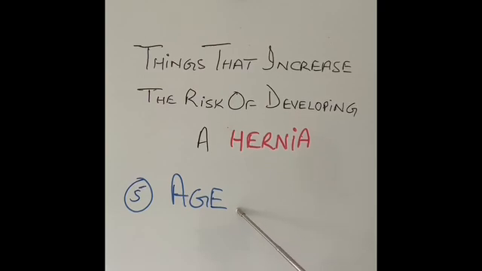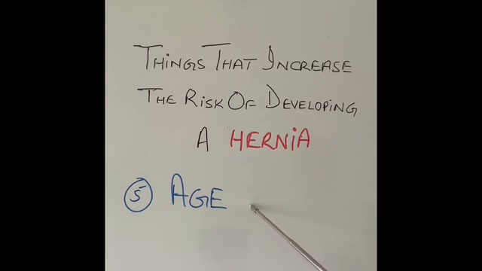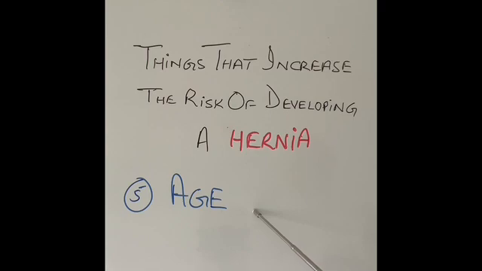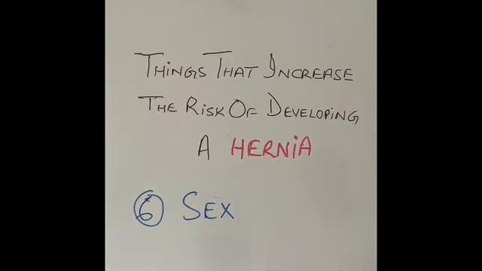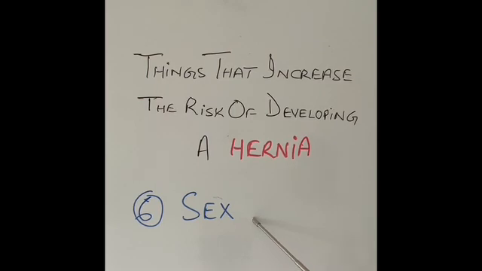Age is another factor. Hernias are more common at the extremes of age — very young and very old. Abdominal muscles are not very well developed in children or in very elderly people, which increases the risk of developing a hernia. Certain types of hernias are very common in infants and newborns, like umbilical hernias and inguinal hernias; many of these heal on their own and don't require treatment. Elderly people are more predisposed to hernias like inguinal hernias in men and femoral hernias in women. Some hernias like femoral hernias are more common in females, whereas umbilical, epigastric, and inguinal hernias are more common in men.